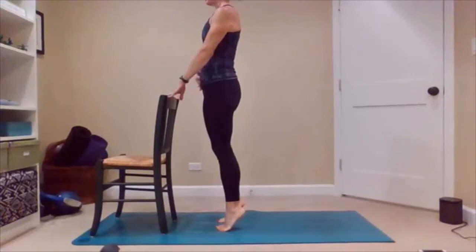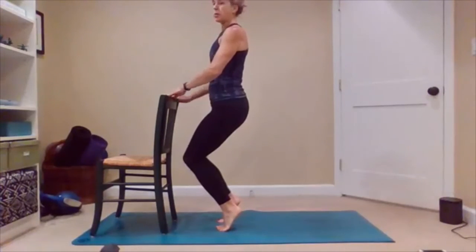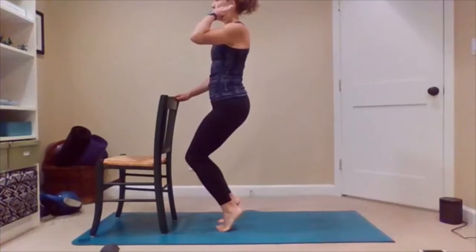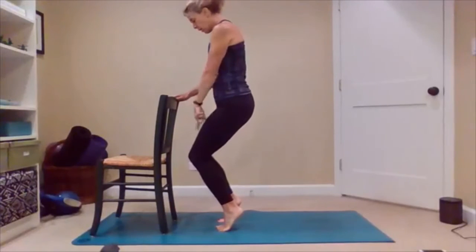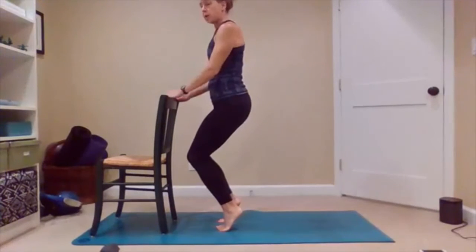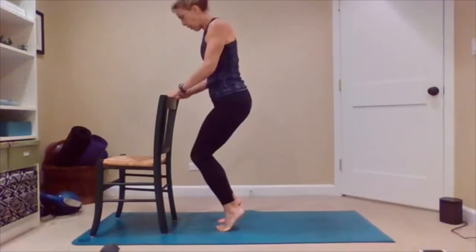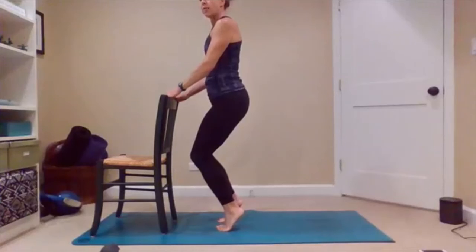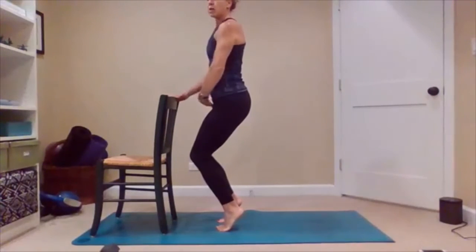Remember that neutral spine, because now we're going to just slide down an imaginary wall and come down to a spot you can hold. Good. So if you could see yourself sideways, you'd see your ears were stacked over your shoulders, over your hips, over your heels. Kneecaps are going right out over the second toes. Your knees are coming out, so if you peek down, you really can't see your feet. But if you can, double check, make sure that all your toes are still pointing straight forward. You should feel the big toe and the little toe side of the balls of your feet pressing into the floor.